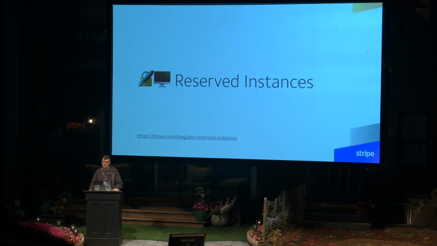To level set, a reserved instance is a contract that you enter with AWS that gives you a discount on a resource in exchange for a commitment to use that resource for a given length of time. It's a little abstract. Basically, it means I can say I'm going to use a C5 9x large for 3 years, and AWS will cut the cost of it by 50%. It's a pretty big deal.